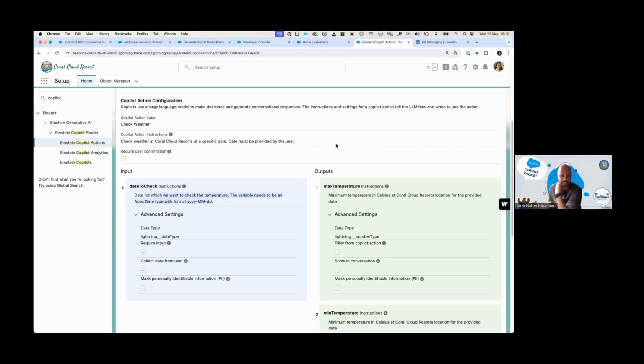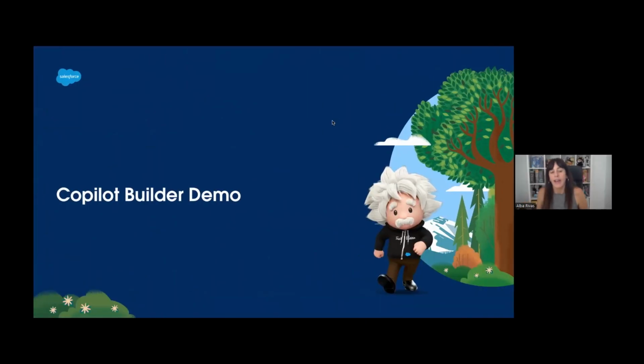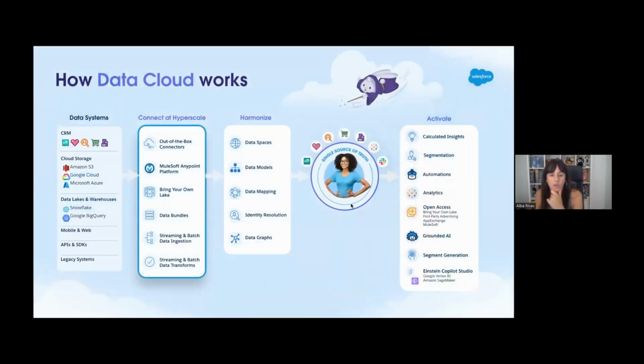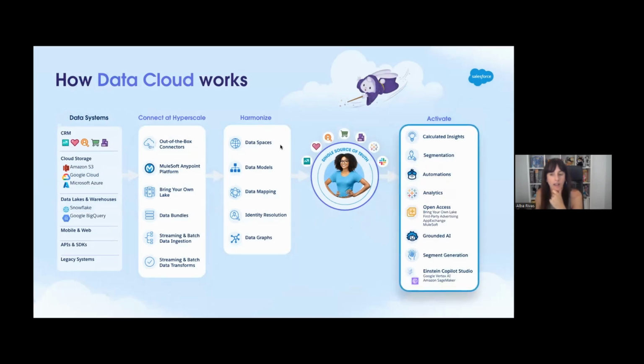All right, I think we should move to the next one, Alba. Okay, perfect. I'm sorry, but I'm going to need to skip Data Cloud because I have an appointment and I should have left like 10 minutes ago. But something we can do is I can record this part and send it to you, and you can ask me questions asynchronously.